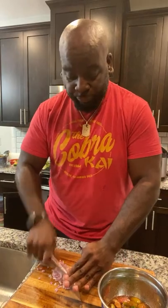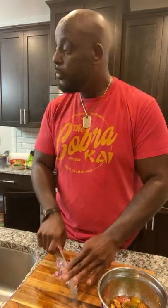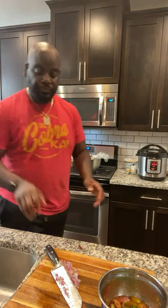Now we did put good balsamic in here. We put a little bit of oil. Did we put oil in here? I think we did. Oh, hold on. Let me lock this lid. Hold on, y'all. Okay, it's locked. Those are my potatoes over there, okay?